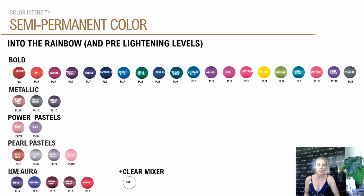Now underneath that, you can see a PL and a number. The PL stands for your pre-lighten level, and then it has what level you need to pre-lighten to in order to achieve the best results with that color. So use this, guys, as a guide in order to select your color, and also as a guide to know what you need to lighten to in order to get your best result and achieve your target result.